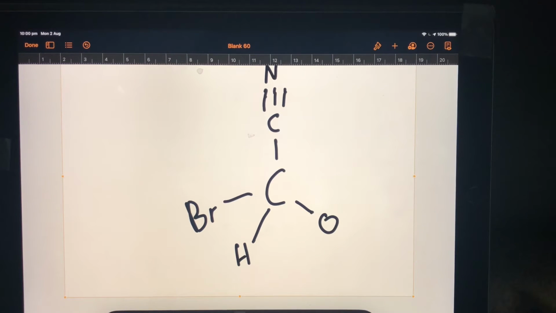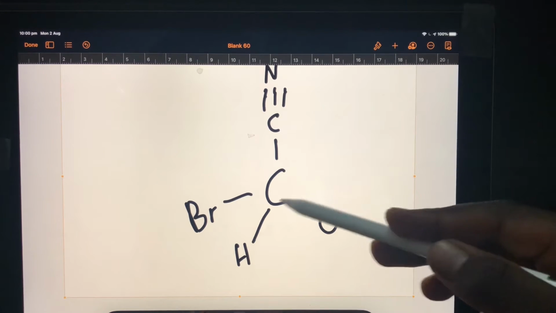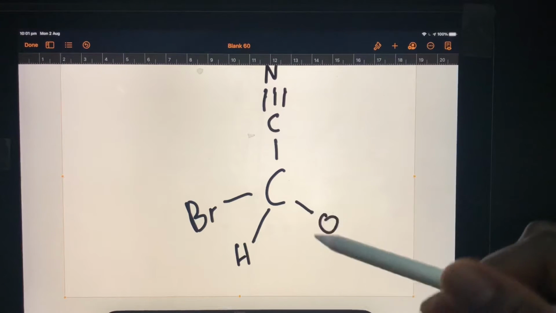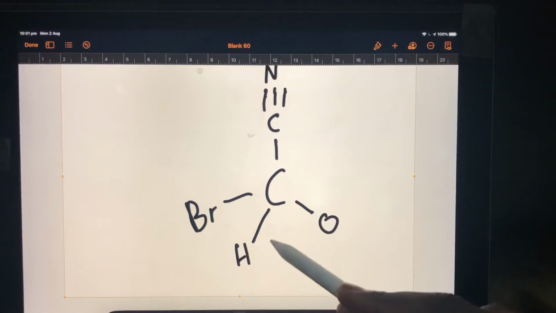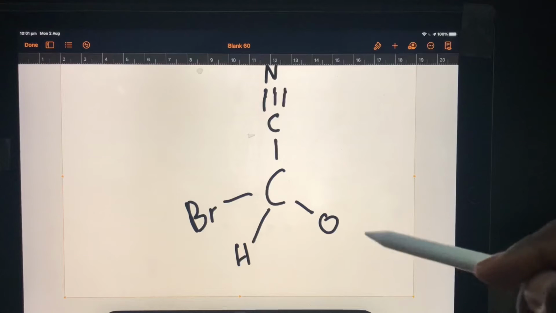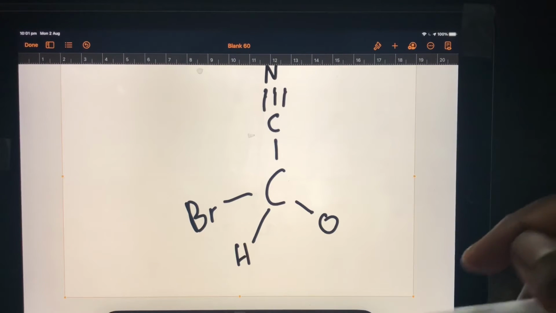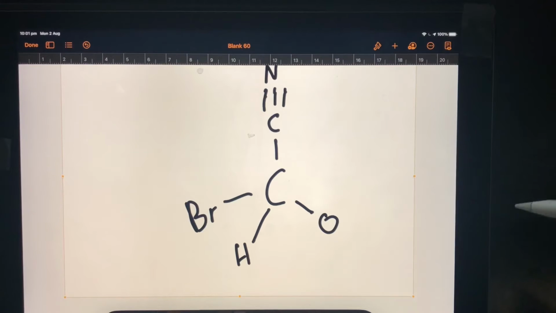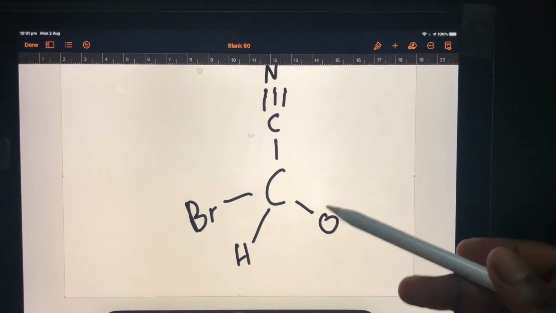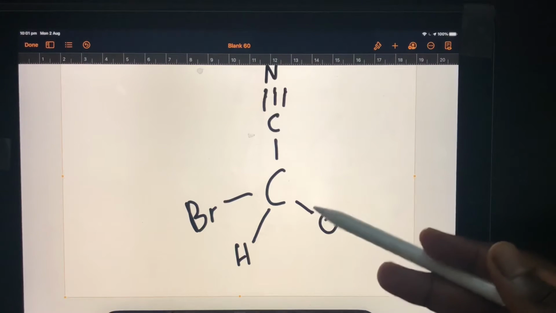The reason is that it has 4 different groups bonded to one carbon atom. This is just one example. You could have a very large molecule, and as long as anywhere within that large molecule there is a carbon with 4 different side groups, that compound will have an optical isomer. In an exam, you might get a 1 mark question asking you where the chiral center is. It's always the carbon that has the 4 different groups.